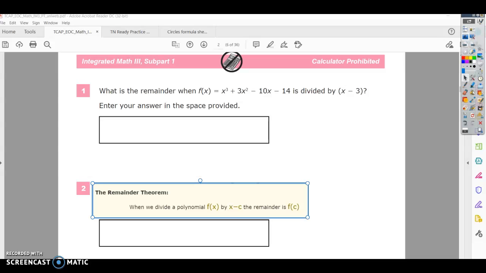All right, so you can see down here on the bottom, I have covered up number 2 with the remainder theorem. So this is the easiest way to do this. To find the remainder, you can either do long division, you can do synthetic division, or you can just use the remainder theorem if you know that. The remainder theorem is the shortest and the quickest if you remember how to do it.